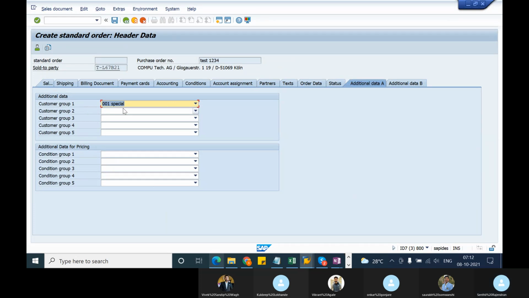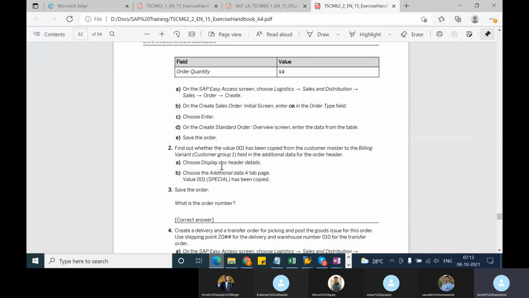Can you see this? Yes, sir. This has come from the customer master's reserve field. The customer master had some reserve fields, and we gave some options there. Earlier there were no F4 options, so we created some F4 options and populated customer group 1. We selected one of the values and saved it. Then when we create an order for that customer, the value is coming here in customer group 1. That is what I wanted to check.